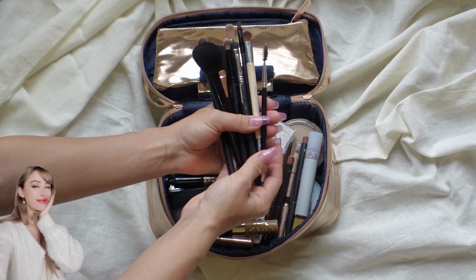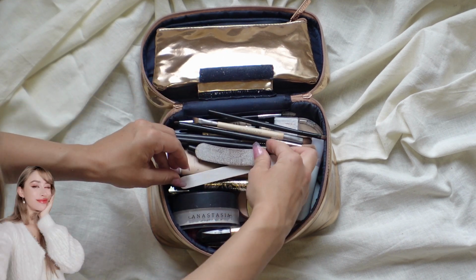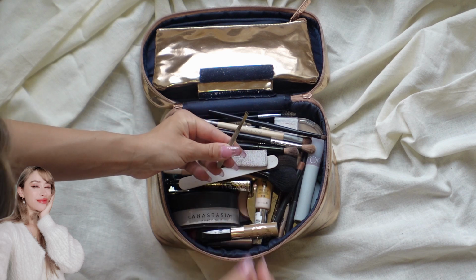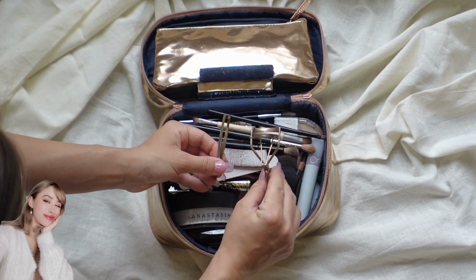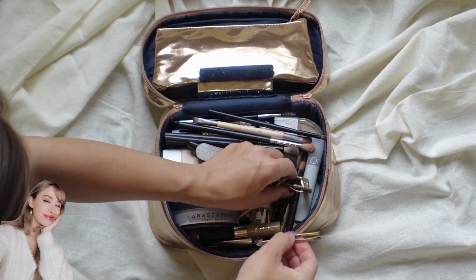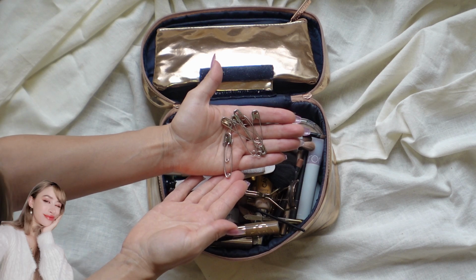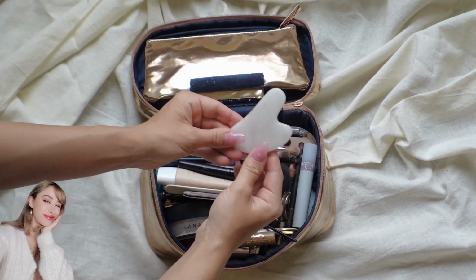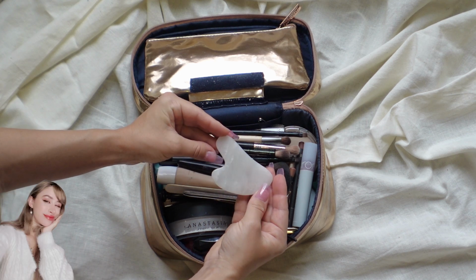I always make sure to bring nail files as well. I used to always bring a metal one, but recently when I was in Mexico, I had my metal one confiscated, which was a first time. So now I'm bringing disposable nail files because you never know when you get an annoying hangnail. And of course, I'm bringing giant safety pins in case I have some wardrobe malfunctions. And then I like to bring a flat gua sha with me so I can still do my facial massage, but I have something that's a little more travel friendly than my big one.